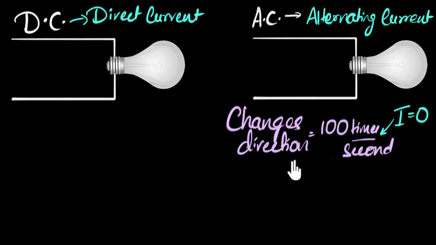All right. This might bring now more questions to your mind, like why do we choose 100 times a second? Or why do we even use alternating current in the first place? We'll address these questions towards the end of the video. But let me quickly first talk about the standard way of representing how quickly the current changes its direction. The standard way of doing that is by coming up with a number called frequency.